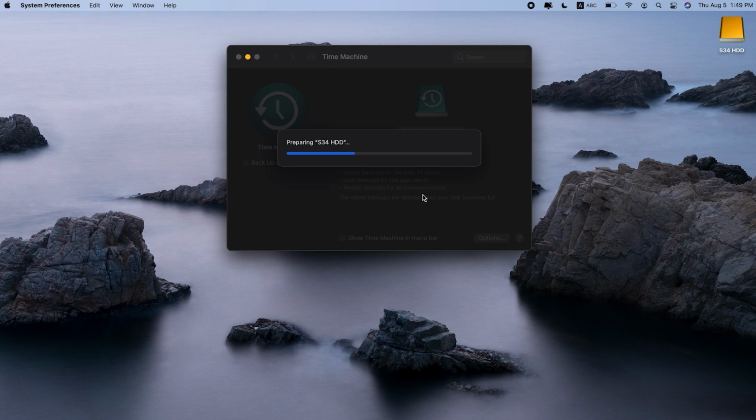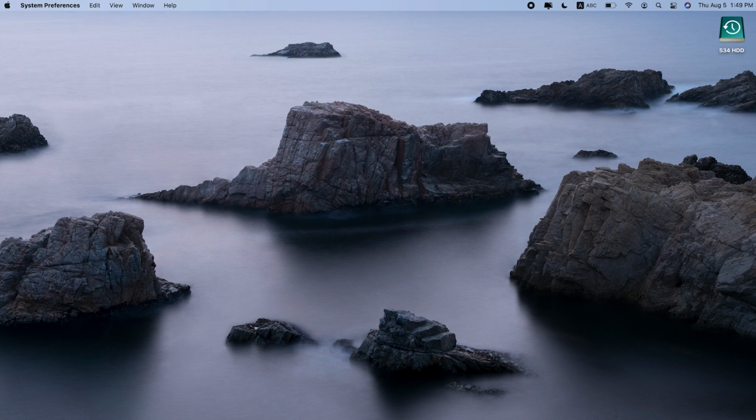Then uncheck the Backup Automatically box. Now, exclude the large files you don't need from the backup. Click Options and press Plus to add files. Before starting the backup over, make sure your antivirus software doesn't interfere with Time Machine. Exclude the external drive from the antivirus scans or quit the antivirus altogether while you're backing up your data.